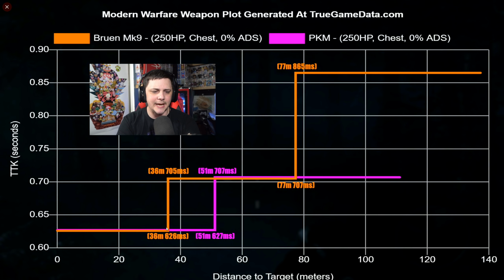So when we end up at the same TTK right up to 36 meters, then the PKM ends up outperforming the Bruen from 36 meters all the way up to 51 with the longest range attachment. So that's the monolithic and then the longest barrels that get you the maximum range. When we're comparing those two side by side, 15 meters ends up being pretty significant. So you still will get this up close meltiness that you generally get at that 30-ish meter mark with the Bruen. But that goes all the way up to 51 meters with the PKM, which is disgusting. Then it has a drop off, and again, they're tied. They stay tied all the way up to about 77 meters.